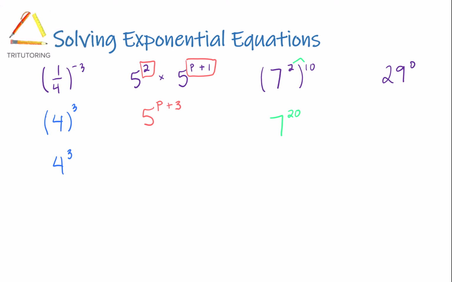And for the last rule to remember, if you have a 0 exponent, like I have 29 to the 0, it actually makes it a 1. Anything to the 0 is 1. This can be very helpful if I'm trying to rewrite something so that I have the same base on both sides, like we're about to see when we're solving. So if I'm trying to have the same base and I have a 1, well, I can make it something to the 0. So anything to the 0 is 1.